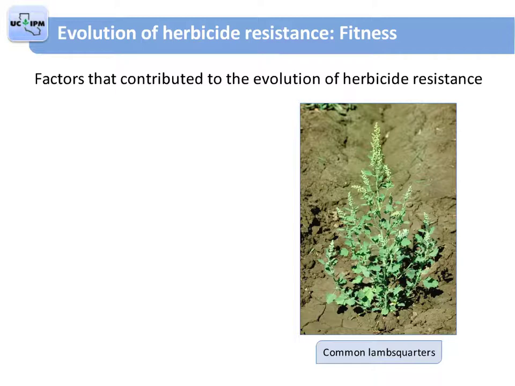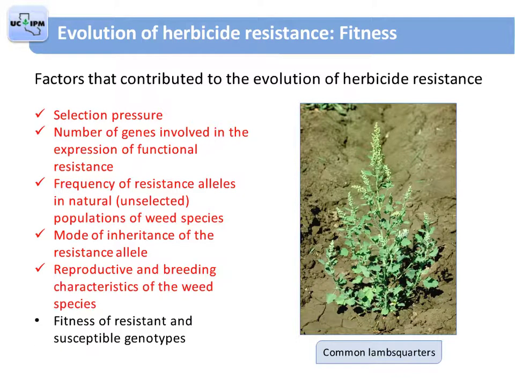Let's move to fitness. We currently have 450 weeds with resistance to herbicides. We have seen one instance where resistance has caused a fitness disadvantage. This is resistance to triazine. We don't really seem to find any other cases of fitness advantages or disadvantages. If we remove the herbicide selection pressure when resistance has a fitness disadvantage, the resistance trait eventually diminishes or disappears.